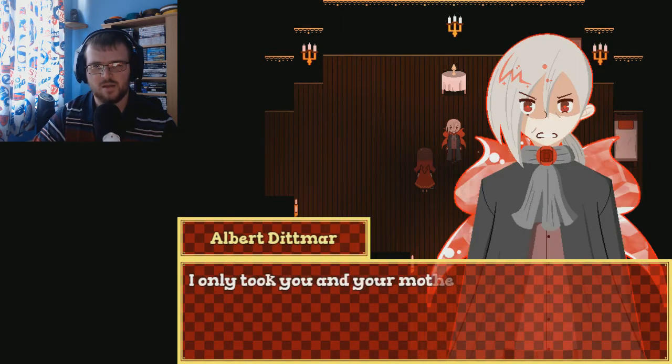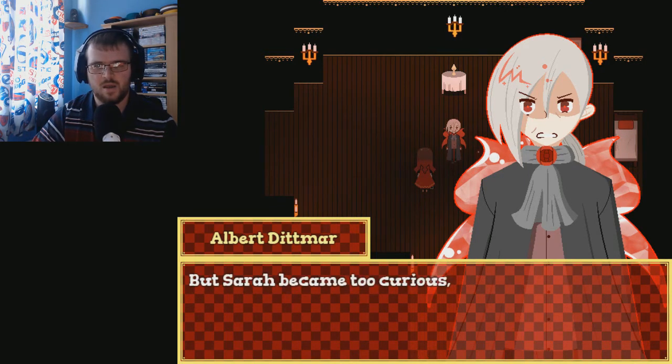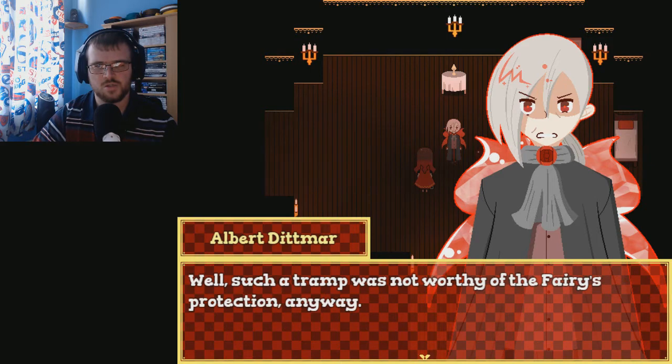How dare! I only took you and your mother in because I believed you'd be some use to me. But Sarah became too curious, just like you now. But unlike you, she ran away when things became too dangerous for herself. She up and selfishly left, trying to convince herself it was to protect her equally worthless son. Well, such a tramp was not worthy of the fairy's protection anyway.